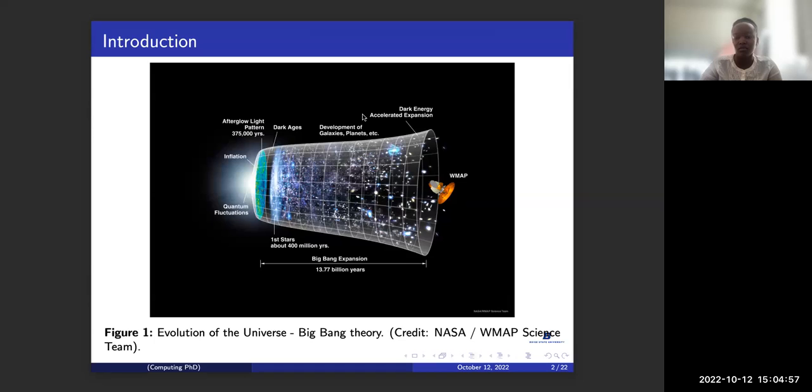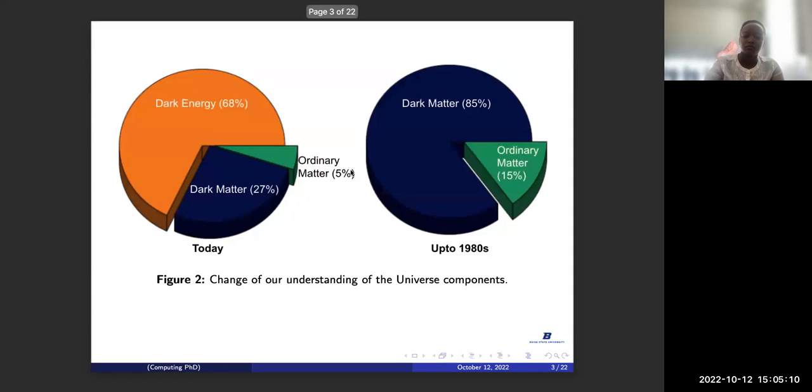And more recently, in the 20th century, when the discovery of dark energy was made, they realized that the universe is actually expanding at a faster rate. Then there is the discovery of dark matter, which initially they believed formed the larger percentage of the components of the universe. This started from around 1933, when they believed that the mass within a star is not enough to hold the objects orbiting in the star.